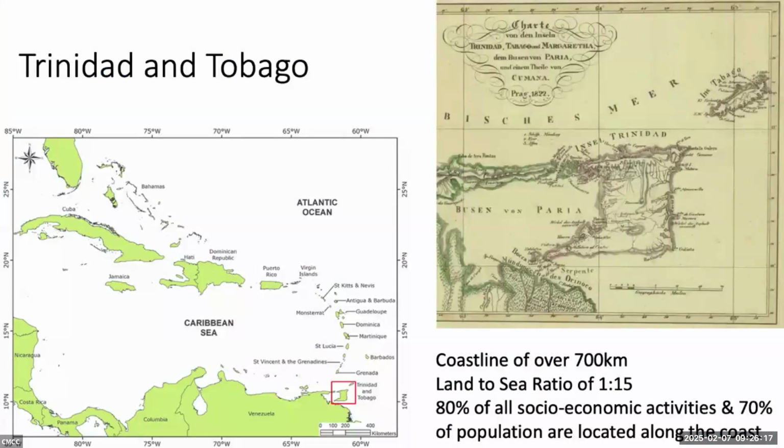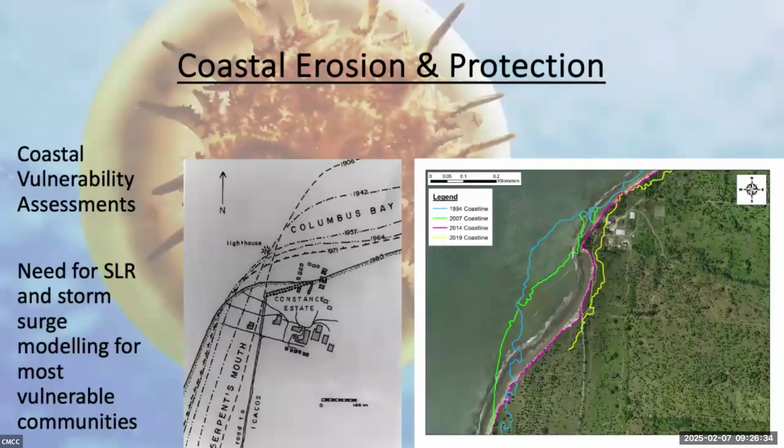So this is a little bit about Trinidad and Tobago. We are a large marine state, in that the sovereign waters we have jurisdiction over are much larger than our land space, which often means there's a lot of competition for land space. For example, this is one of the areas where there's often human intervention that is not always backed by science to try and prevent coastal erosion.